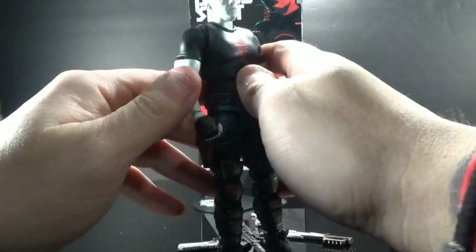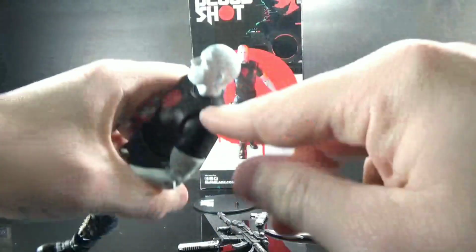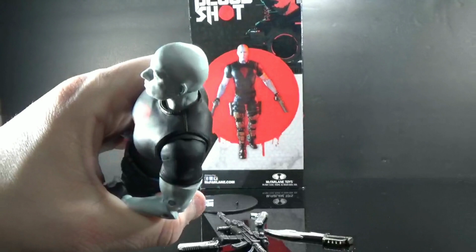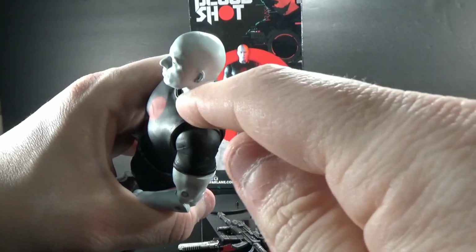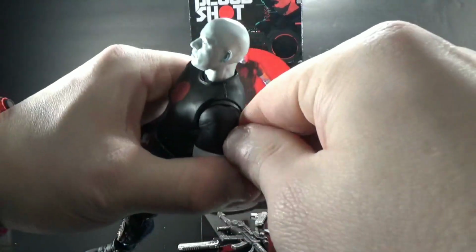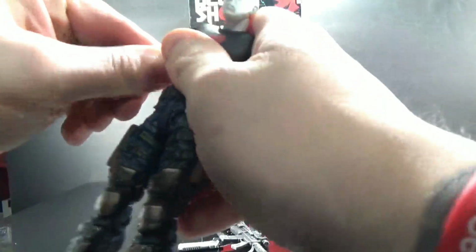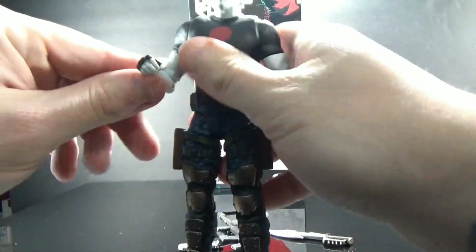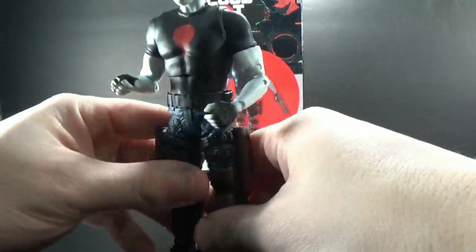But I do wish, I mean, there is almost like a butterfly-esque joint. I don't know if you guys can see that, how there's three pieces there. There's your shoulder, there's a joint piece, and there's the actual body, the piece of the torso, like collarbone neck area. Oh my gosh, see, that's what I didn't want to do. No, so it pops back in. So that's good. But I just want him to be able to go a little bit closer.